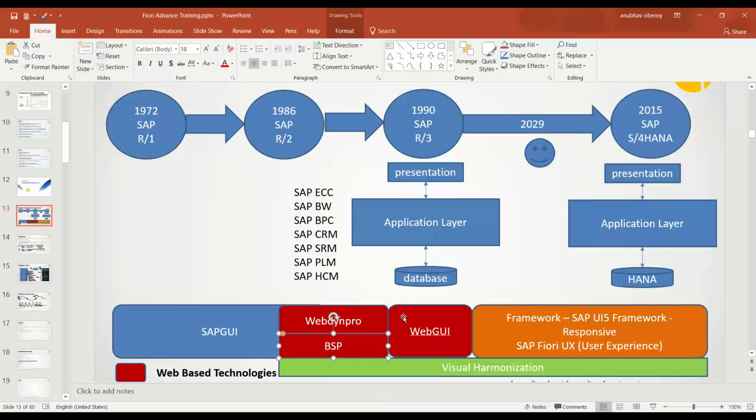Yes, exactly. So SAP is really big, I told you how big SAP is yesterday. So SAP has still not migrated all their apps to Fiori apps yet. Yes, they are visually harmonized to make them look like Fiori. But slowly, SAP is moving in the direction of transforming all their apps to Fiori apps. Some places they are doing it, some places they are not doing it yet. Okay, that is what is happening.